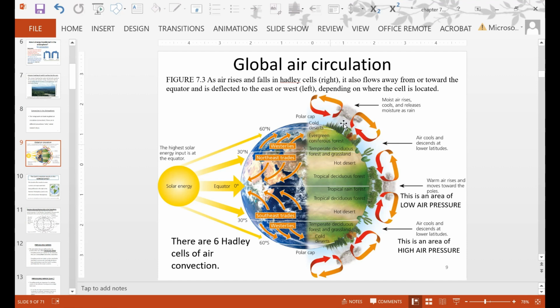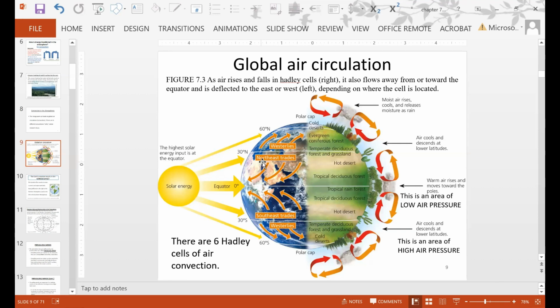Up by the northern latitudes, around 60 degrees north, you have rising air, and then you have the sinking air. So here you have sinking, here you have rising, here you have sinking, rising. And this happens all across these latitudes. They're showing you the convection on the side of the Earth here, but it happens across the whole section. And over here, it's showing you that the global winds are set up by this convection, and then it is affected by the Coriolis effect.